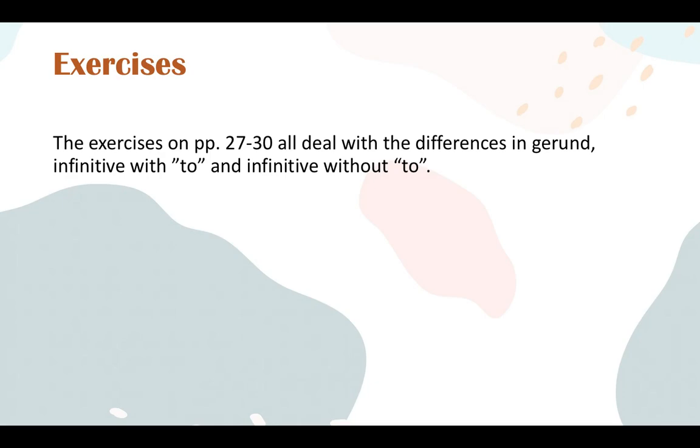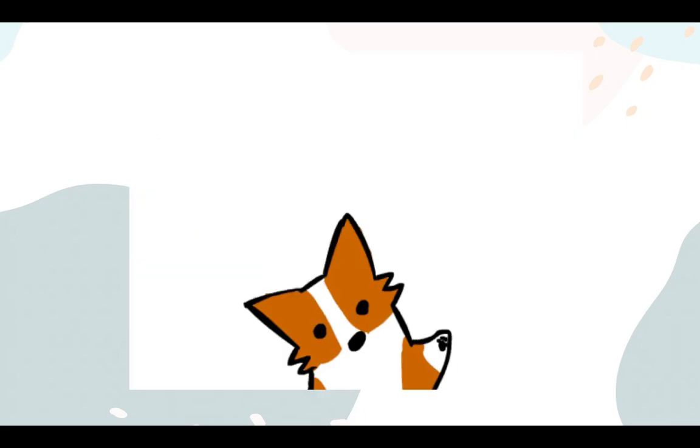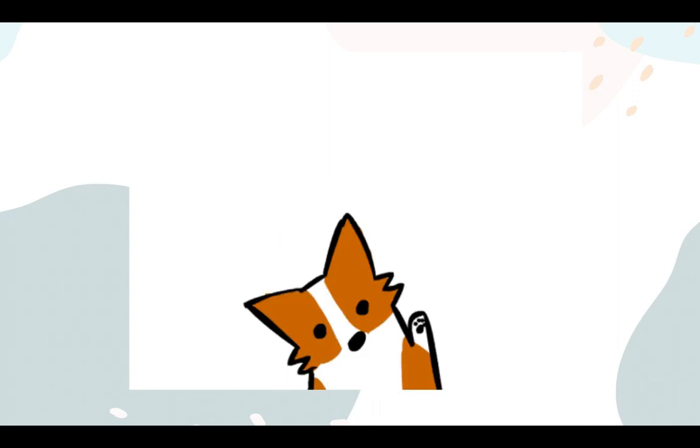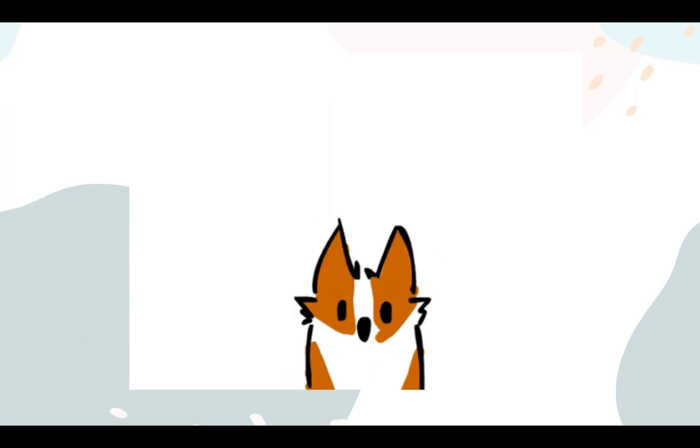Now, in the following pages of your syllabus, you will find a couple of exercises on the use of the gerund, "to" infinitive, and also the infinitive without "to". So make sure that you prepare these exercises. Now, hopefully you now have a better understanding of when to use a gerund, when to use an infinitive. Of course, you don't have to know all the rules by heart, but you should be able to apply them in sentences. So practice by preparing lots of exercises. Good luck with those exercises, and I will see you next time.